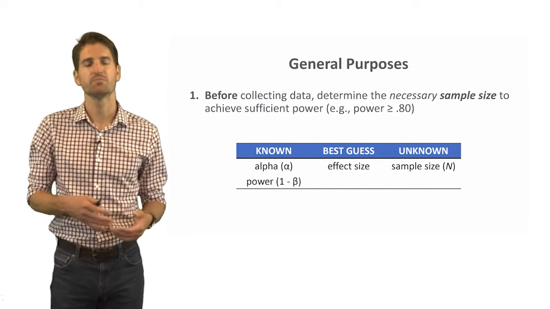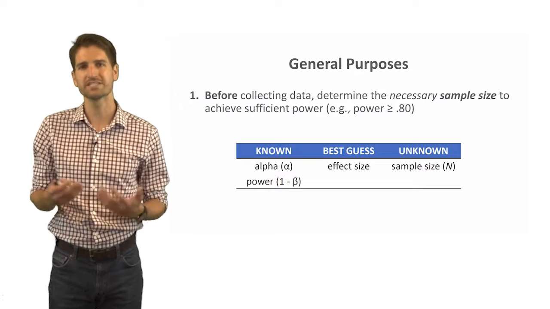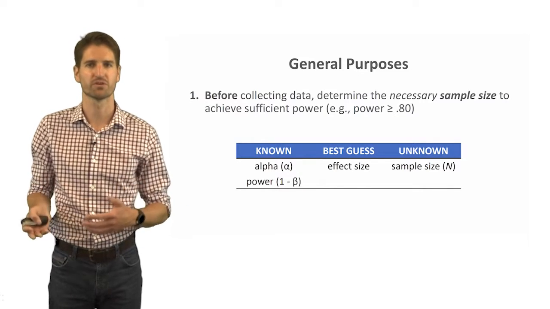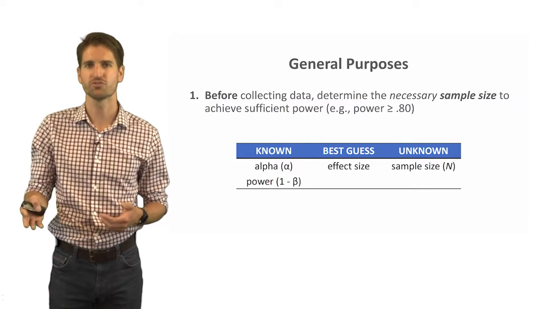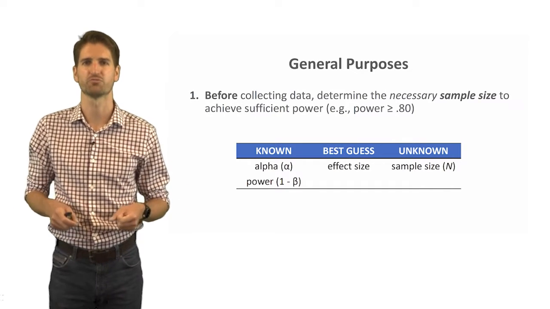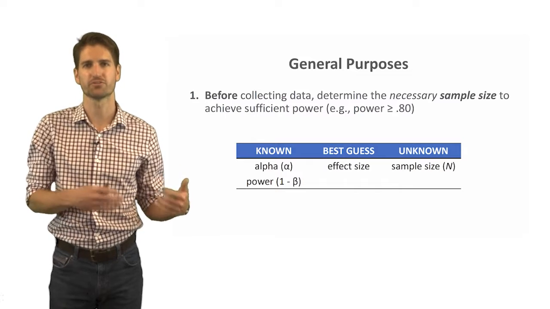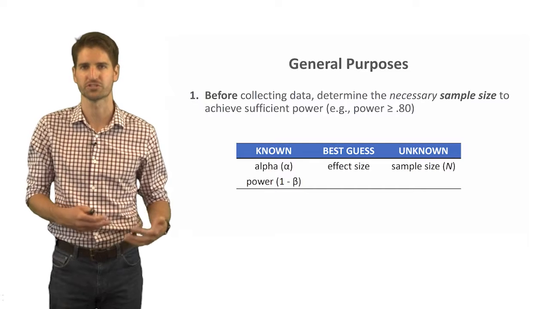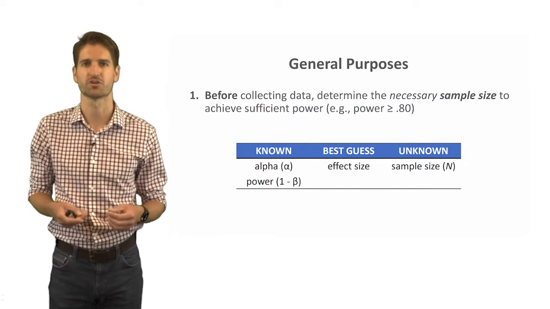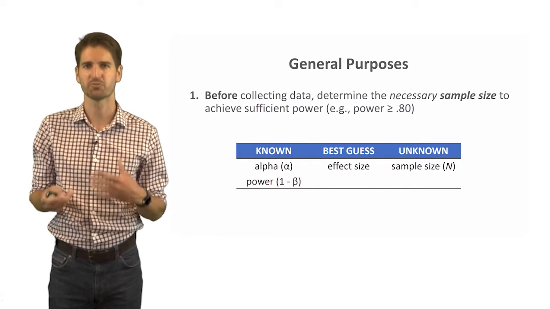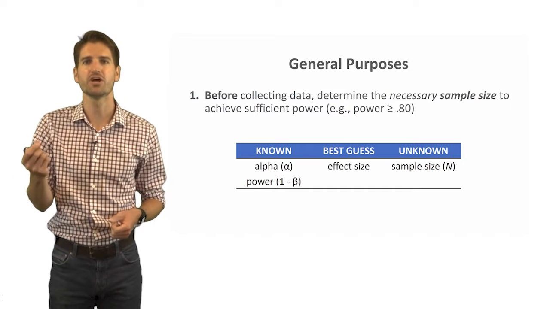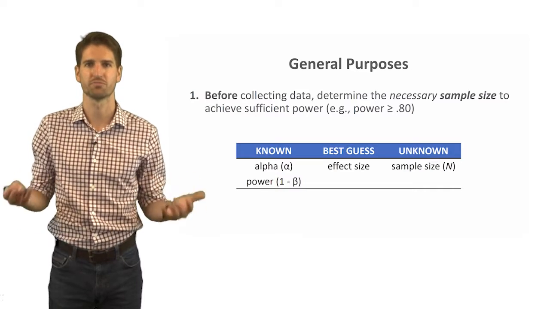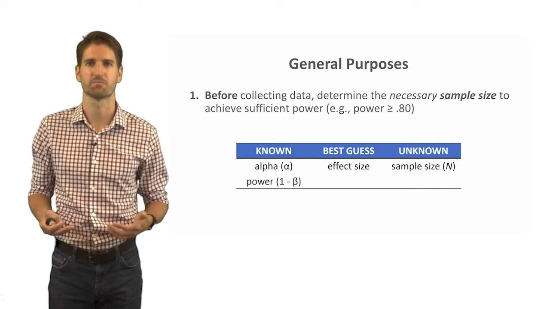So those are knowns. But then you'll have to actually guess what the effect size is that you expect. Now, there might be prior research published in peer-reviewed journals you can look to, to understand what other people have found with this relationship. Or you might have other internal information, based on your internal studies or research, that can point you in a good direction in terms of what to expect with that effect size. But it really comes down to a guess. Now, the unknown that you're actually going to be estimating here is the sample size. So what sample size is going to be required to have sufficient statistical power?